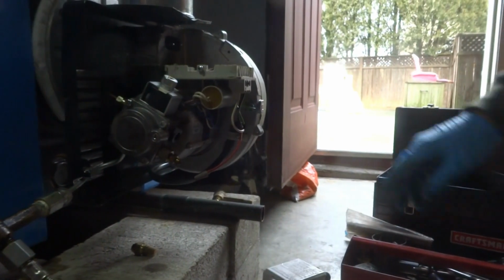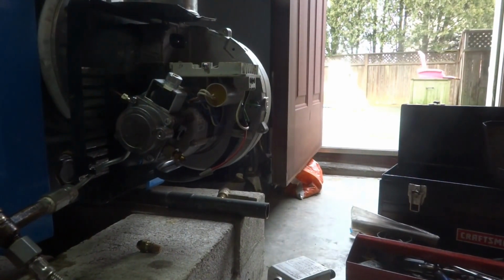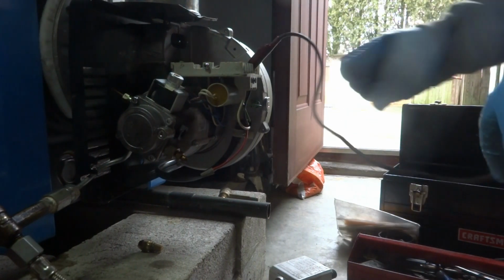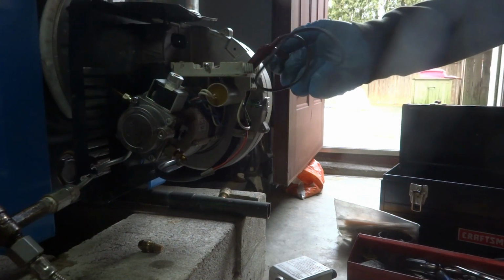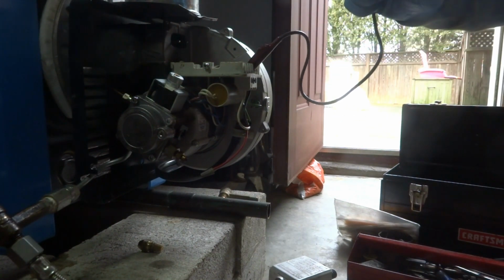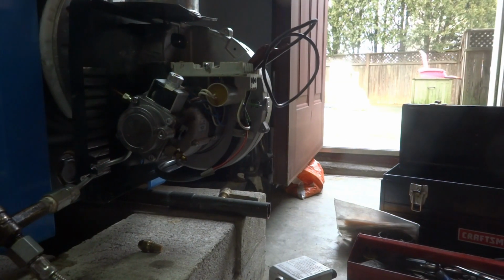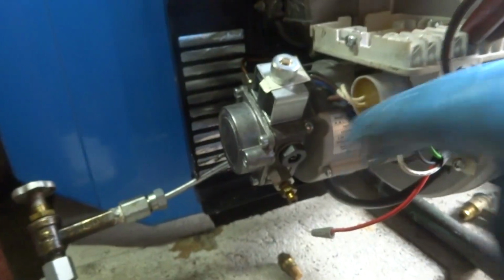I'll check the oil flow. We just jump out 5 and 6 here, and when it calls for heat, we'll be able to check it. 5 is the load coming in, which is the black. And you just jump out 6, which is the motor. 5 and 6. We'll run just the motor. Jump out 5 and then 6. On a call for heat, it'll run just the motor so you can purge it.